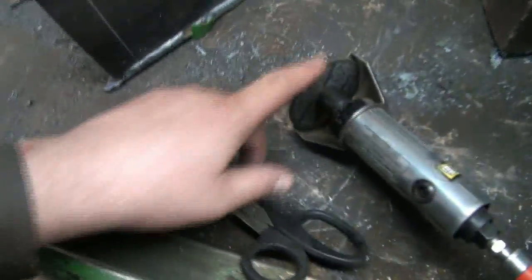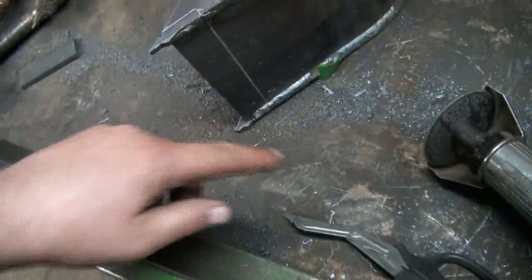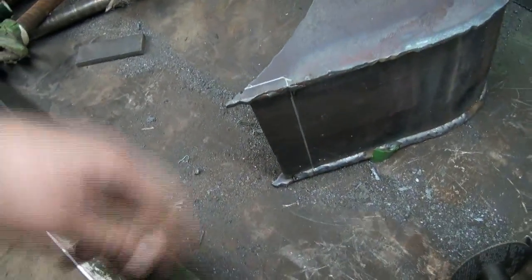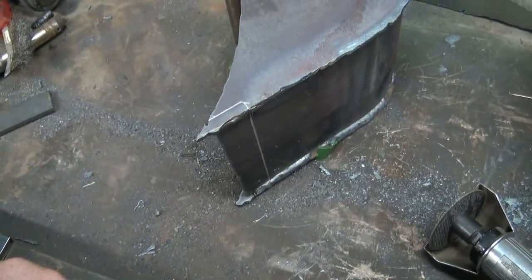So, just keep that off the side. I'm going to go at her with my air-powered die grinder thingy. Just chop, chop, and then down there, and then chop the other side out. Should get her fairly close. Fill her back in with weld anyways, right? So, right on. But, yeah, we'll just cut this out and show you when we're all set.